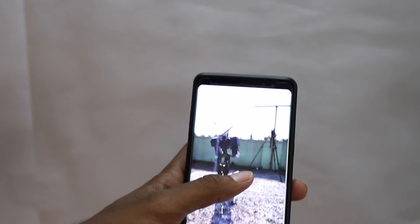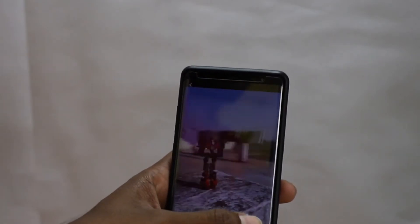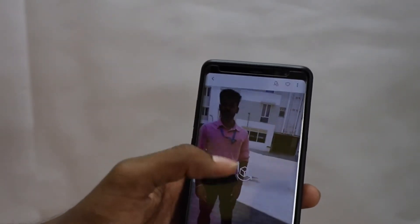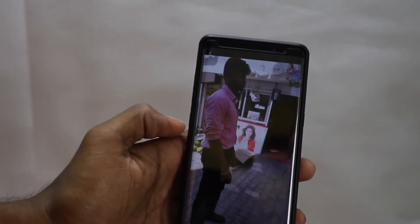The cool part is we don't need any third-party app to view this virtual shot. Here I took a pic of Optimus Prime — it looks great. I'll show you another sample of myself being shot on Virtual Shot. At first it will show the 360-degree view of the pic and later it will ask you to tilt your hand to move around the pic. So imagine a situation where you're out with your crush and they ask you to take a pic — instead of normal mode, you can shoot them with VR mode. Think about it!